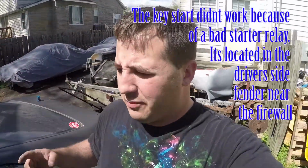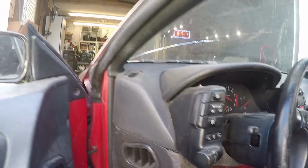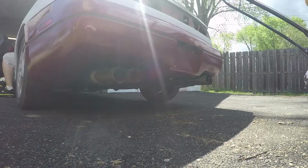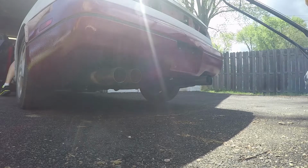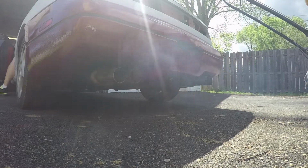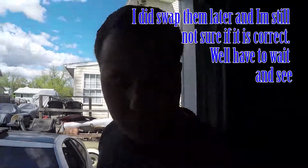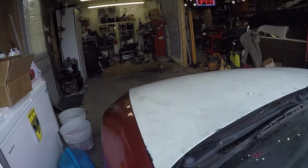Alright, so still not 100%, but watch how good this thing starts up. Ready? Boom, she's going. There's a possibility that I still might have the rear two fuel injectors swapped, which might be why I'm getting the misfire. I'll have to experiment with that a little bit. Let's see if the hood latch opens. Pop. Yay.